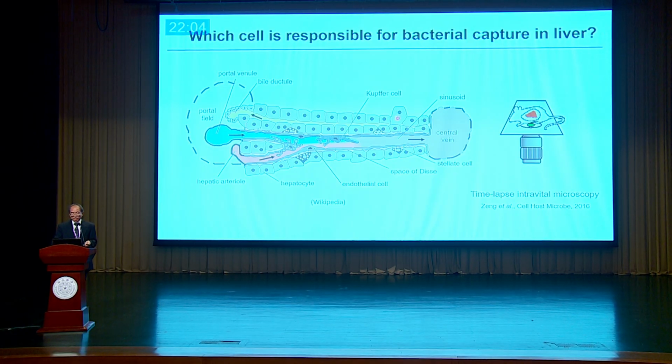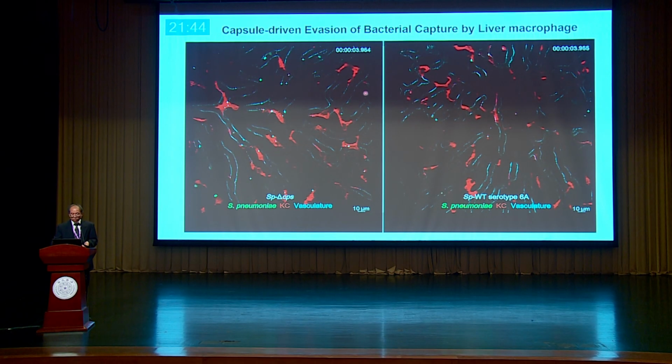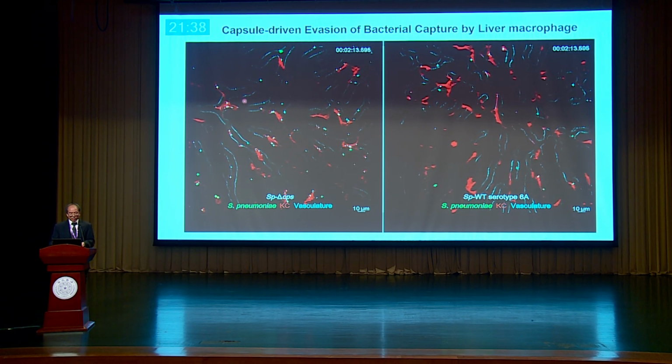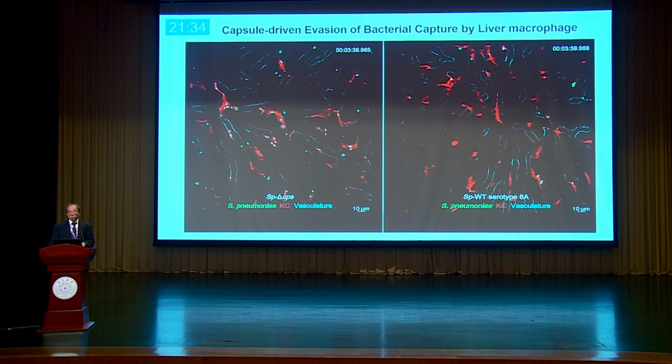And this is a liver sinusoid structure. It's very simple, with a layer of endothelial cells and also embedded Kupffer cells, which are the major resident macrophages in the liver, which occupy about 90% of all the macrophages we have. Okay, so on the left, that's unencapsulated bacteria in green. You stain the blood vessel of the liver blue, and red is the macrophage.